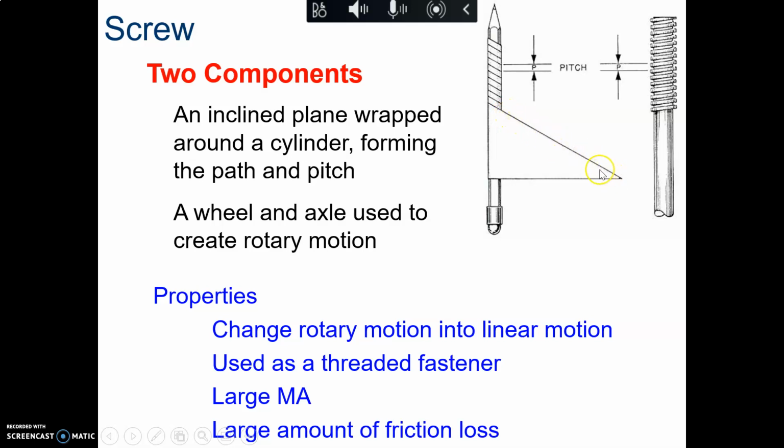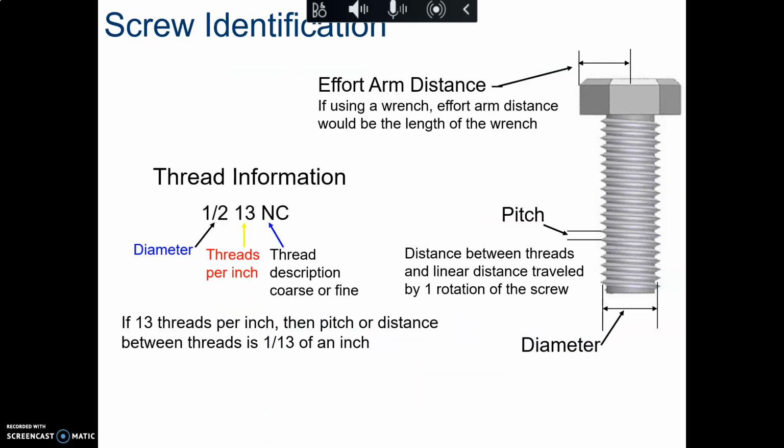Down this line, this is the distance traveled. So that's going to have resistance when the bolt goes through the nut or through the threaded piece. And then so this is going to have resistance loss, and that's the distance we're worried about, that angle distance of that triangle. So when you're talking about geometry with Miss Haley and Mr. Vulich, this is some of the applied things you can think about. Okay, so back to screw identification. Thank you for letting me finish that thought.